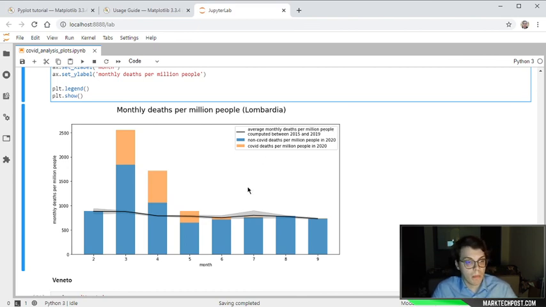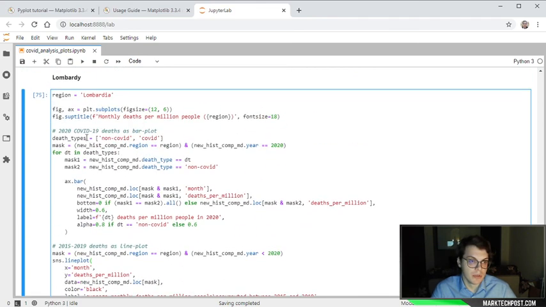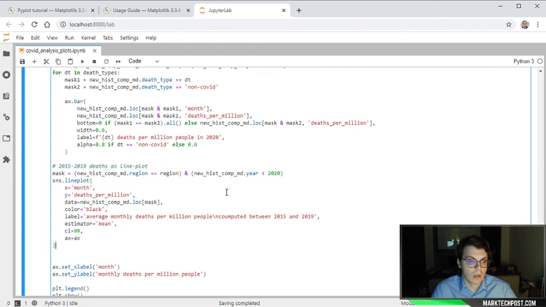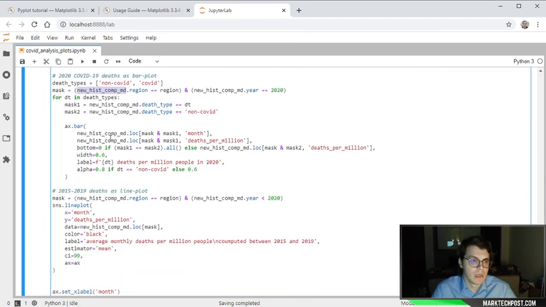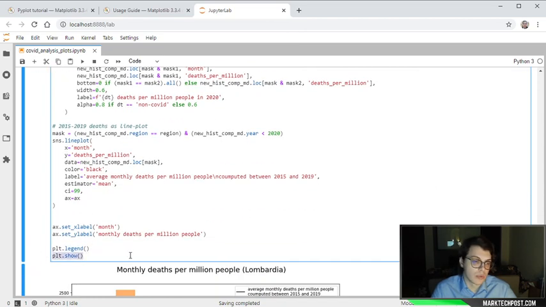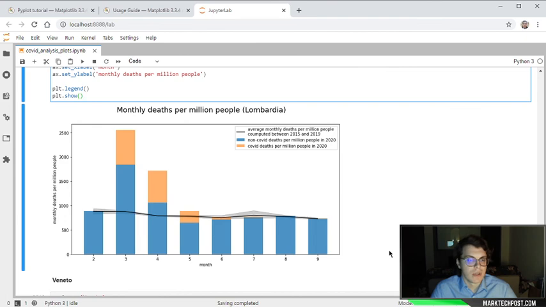If you want to produce the same graph for each region, you can just wrap all this code in a function that takes region and the data frame as arguments, and then returns, or maybe plots, if you prefer, the figure.